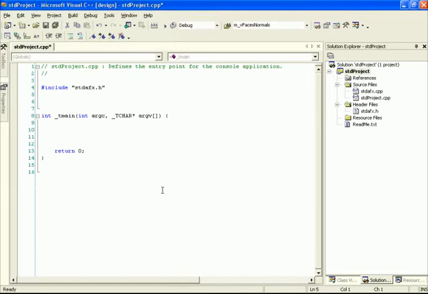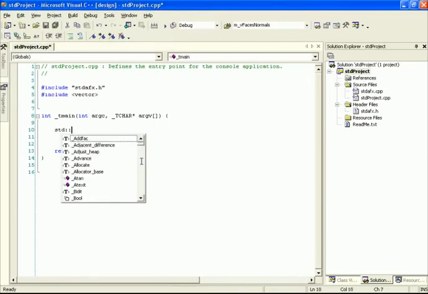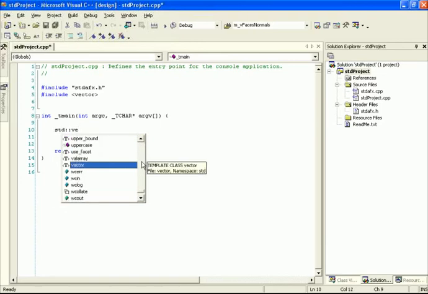So to start off, I'm going to demonstrate how to use the vector, which is a container that contains an array of items. So to use a vector, you need to go in here and include vector. Notice that there is no .h at the end here. It's just vector in angled brackets. Now, I'm going to create a vector, and the vector belongs to a namespace called std. So you need to type in std and then double colon, and here we're typing in vector.